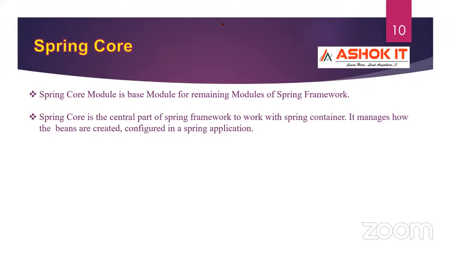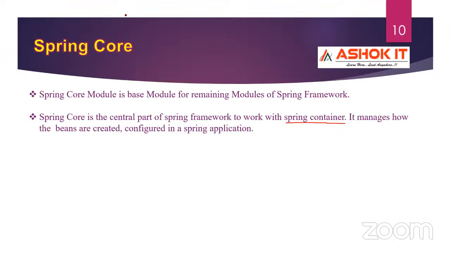Spring Core is the central part of the Spring framework to work with the Spring container. By using this module, we are going to work with the Spring container. That means how the Spring container is creating objects, how it is injecting the dependent objects into the main bean, and how it is destroying the beans. All these things will be managed by the Spring container.